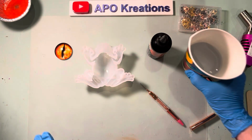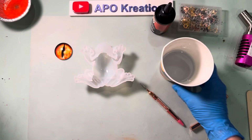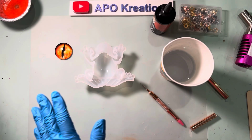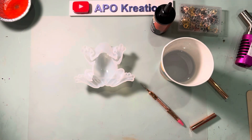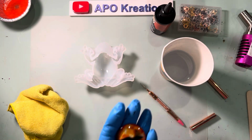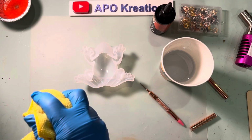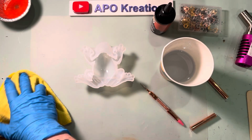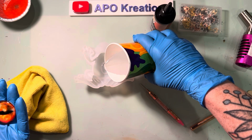Okay. All right. So I made up some resin, and it is the Let's Resin tabletop epoxy. Okay, so before I do anything, I am going to get my microfiber cloth and squirt a little alcohol on there so I can clean my eye. Yeah, I'm gonna put alcohol in my eye.